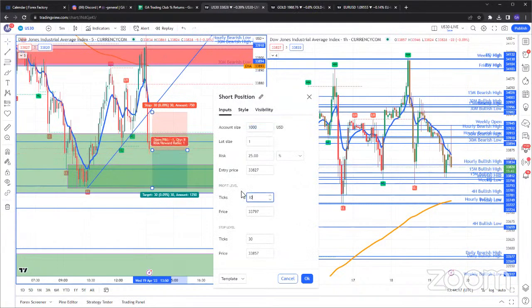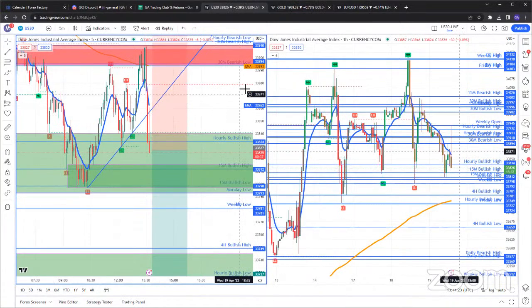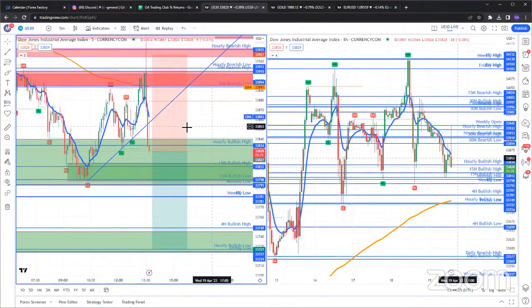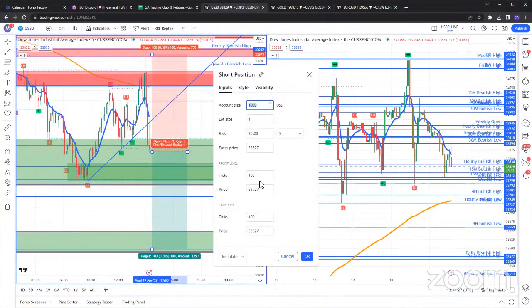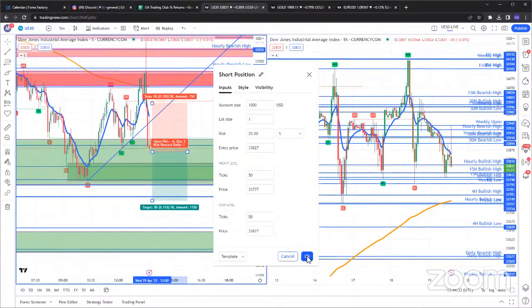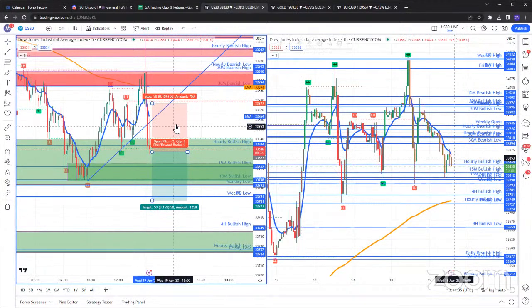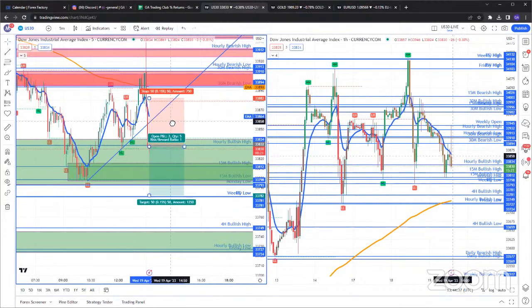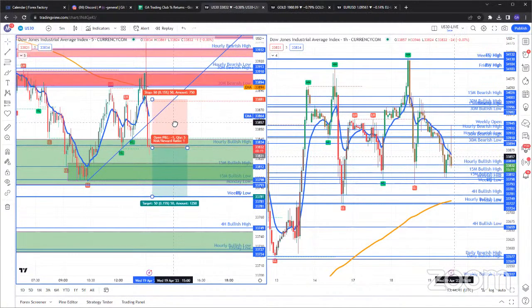Ideally, because we are in a demand zone right here, it might be a slower trade. If you want to go for 50 pips, let me see where 50 pips is. But US 30 is definitely bearish. The only issue with this trade is we have price in a demand zone. So stop loss is above the 9 EMA. Yeah, I'll enter this trade.